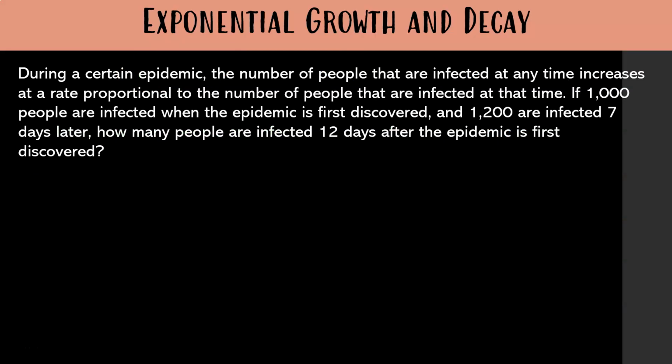I hope this doesn't hit too close to home, but it's at least relevant. Obviously, this is recorded in 2020. We're not talking about COVID, but it does make sense, to me at least, that the growth of the number of infected people is proportional to the number of people that are infected. If only one person is infected, that person is going to interact with not very many people. So more people don't get infected very quickly. But if you have a bunch of people infected, then each of those people interacts and a lot more people get infected more quickly.